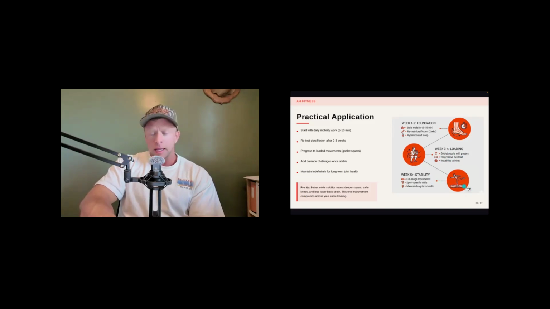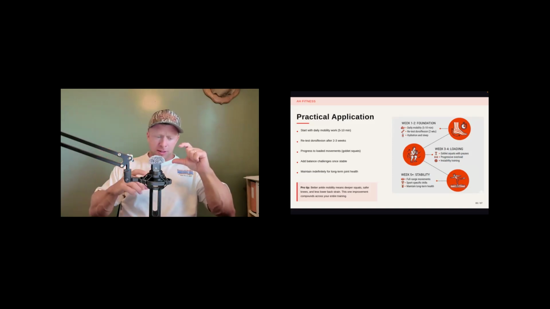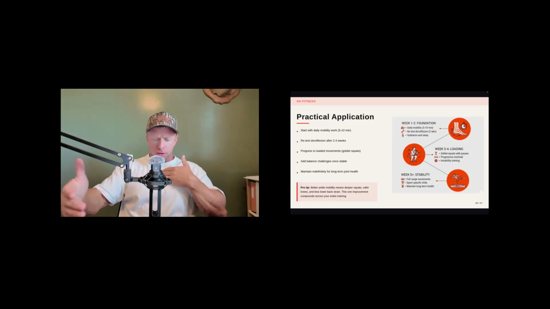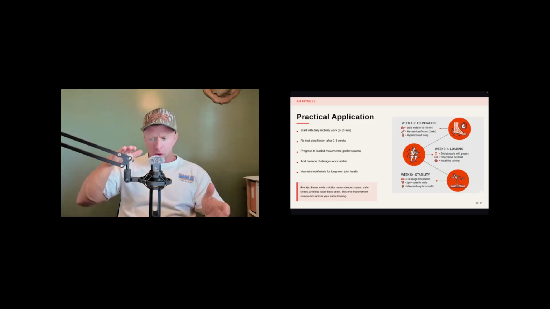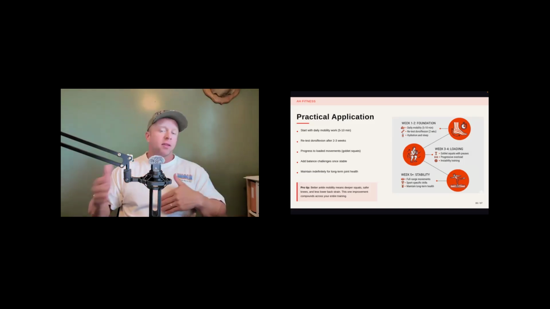This would even be something like, I don't know if you guys have seen those foam mats. They're about this thick and maybe a foot long, about 2 foot wide. Essentially, you would take your shoes off and stand on that. It's kind of like the Bosu ball, but a little more stable, I would say, and you're able to do more mobility style exercises on that, which is then going to strengthen the stabilizing muscles as well.